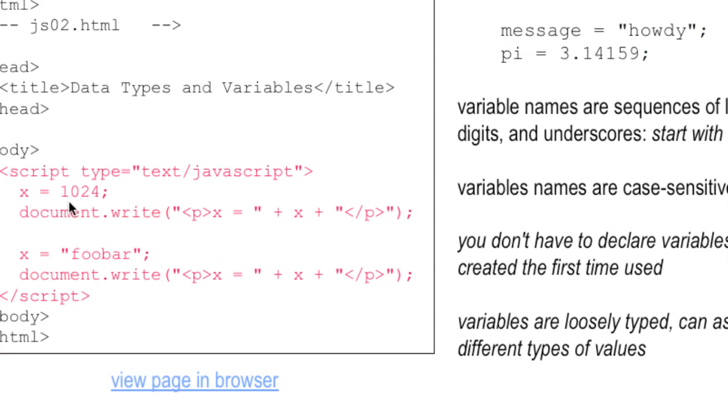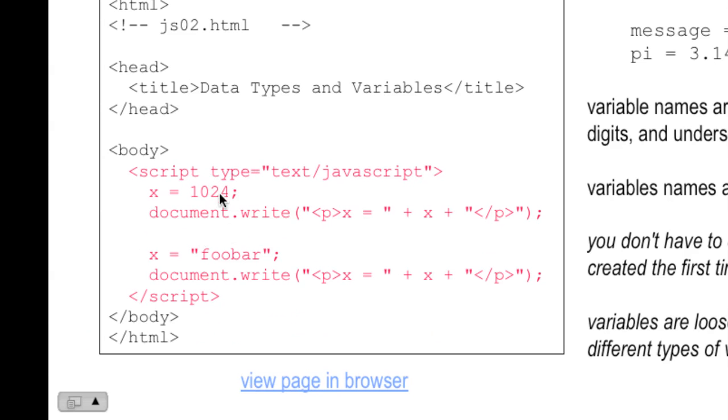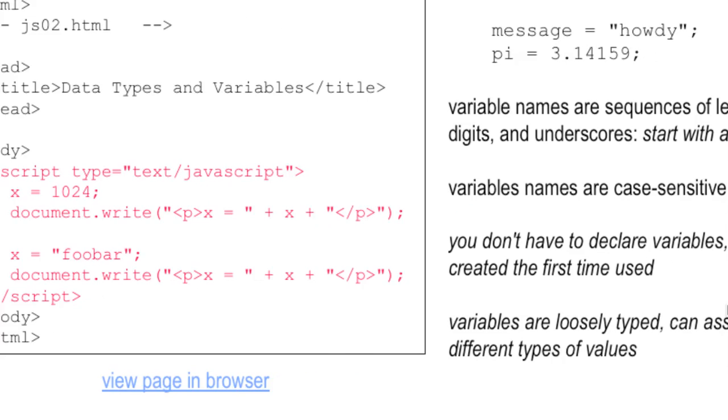And what else we got going on here? Here's a number, but we're putting it here with a string, so it's going to come out as a string. This is also going to come out as a string because it is a string. So x is equal to a string. So both of them are going to be treated the same way.